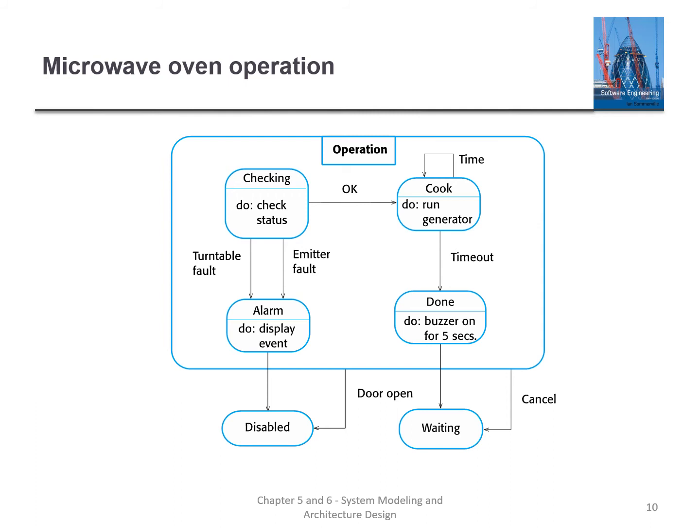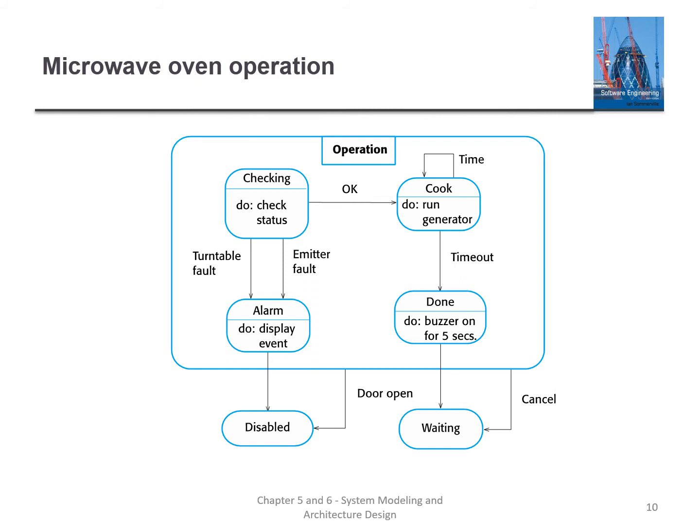A state machine can also be represented at different levels of detail. Just now, you saw a state called operation, when it is actually running. You can capture it in greater detail: what actually happens during the operation state? There will be a checking state, where you check the status first, and if it's okay, then you start cooking, start heating it. And then after the time out, let's say I set it to 1 minute, after 1 minute it will be done, and normally it produces a sound.